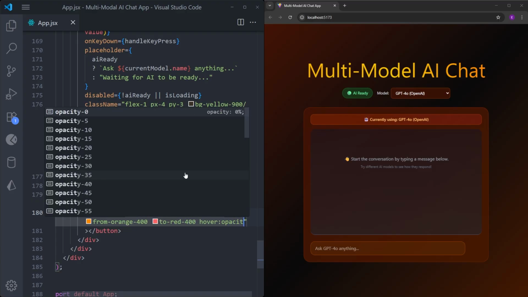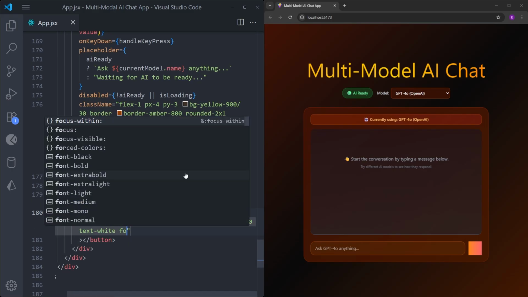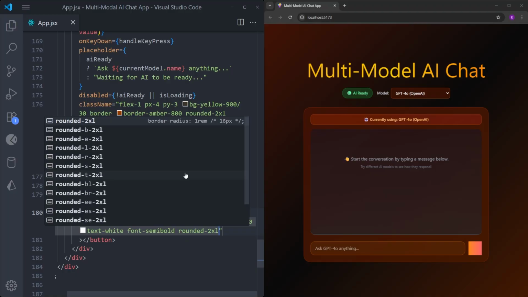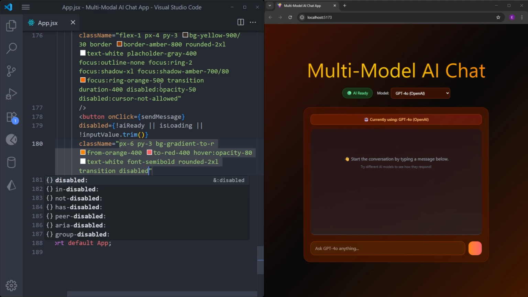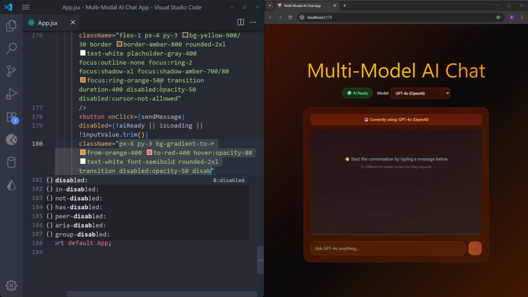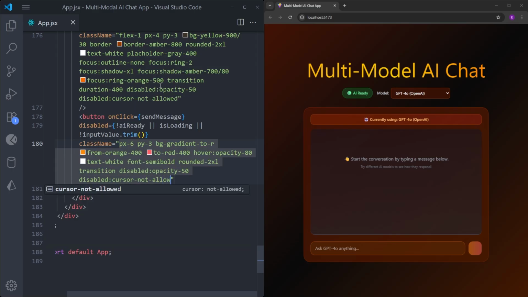On hover, we are going to lower down the opacity, make the text white, font semi-bold, rounded corners, and a transition. When the button is disabled, we are going to lower down the opacity to 50 and not allow the users to click on it.